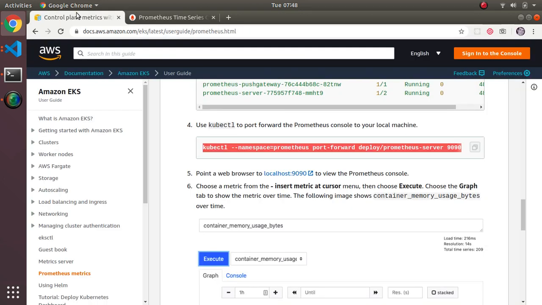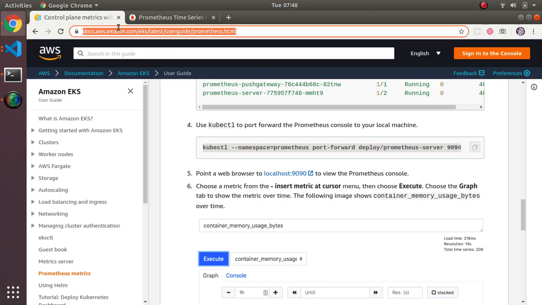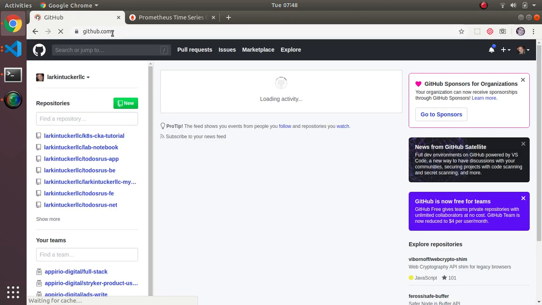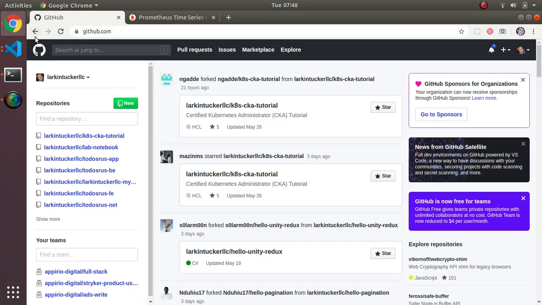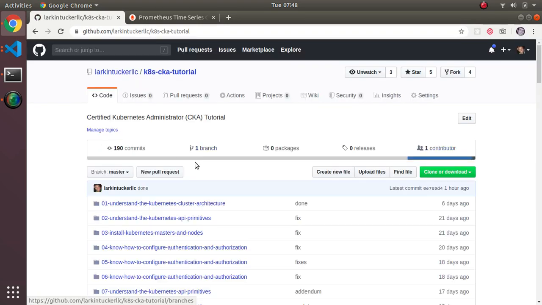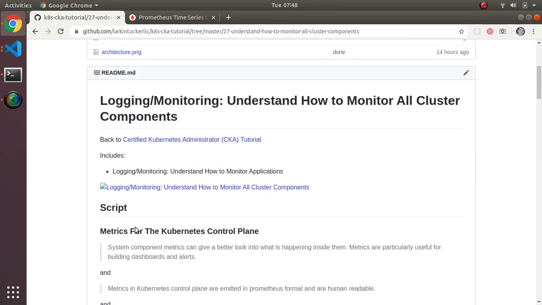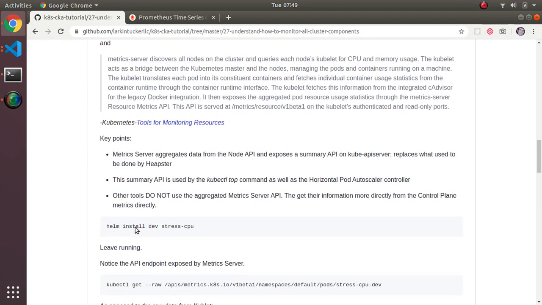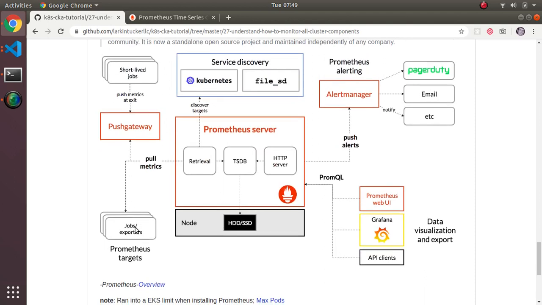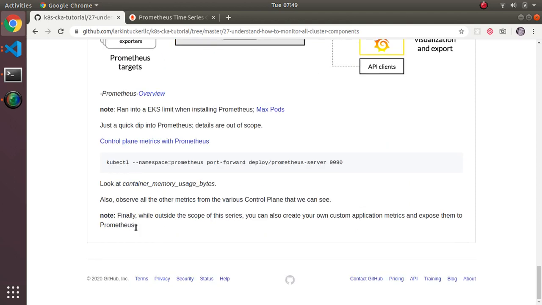Now there was a side note I wanted to cover, and I've already lost my article. Actually, let's see, it's here. There was one side note I bumped into that I thought was worth looking at, and this is specific to EKS. It's about Prometheus. When I went to install Prometheus the first time, I was only running one node.